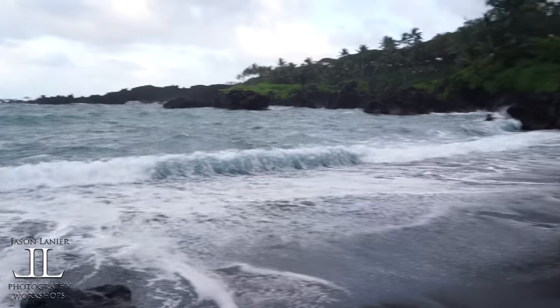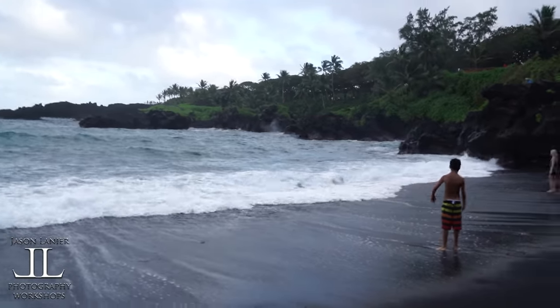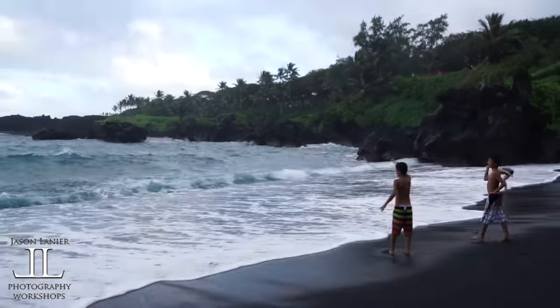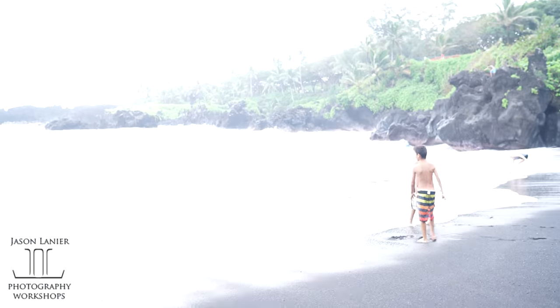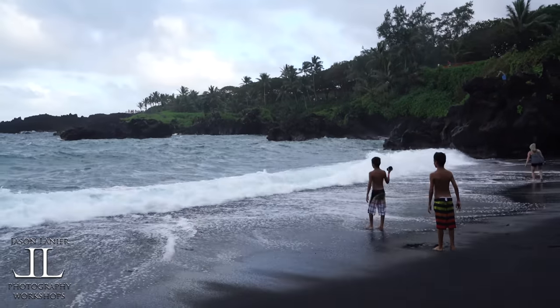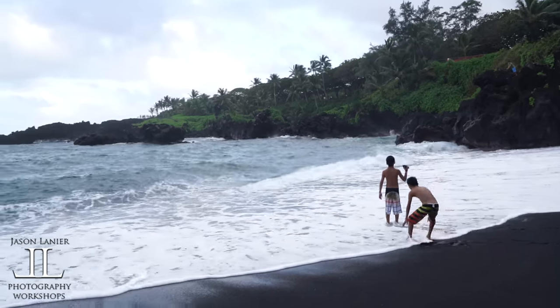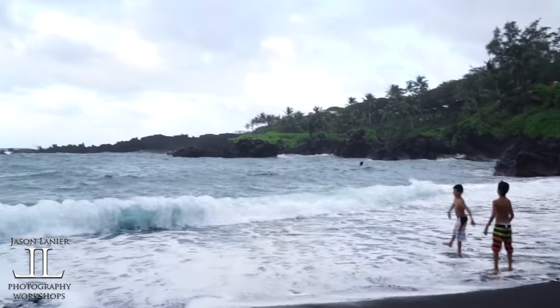It's not adjusting the exposure automatically — I'm in full manual mode, and I'm using the aperture ring, as you can see here, using that clickless aperture ring on the 35mm FE 1.4. I think this would be one of the absolute best lenses for those looking to do video with Sony. Sony, I love this lens.